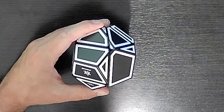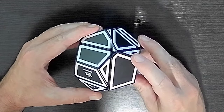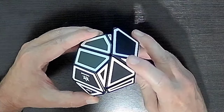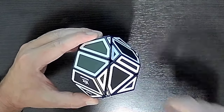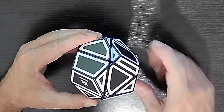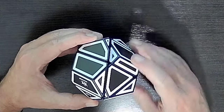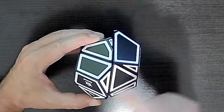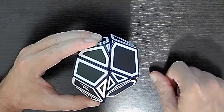All right. Another thing about this puzzle. It's got these ball bearings inside. It clicks. Listen. You can hear it and you can feel it set in. And those are its natural positions. But look at those natural positions. It's not matched up. It's not solved. Click. Not matched up. Click. Not even close to matched up.